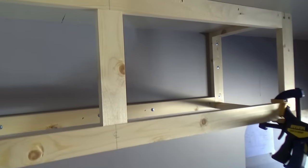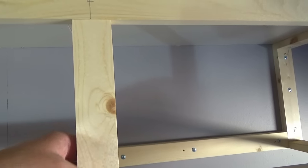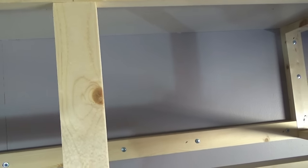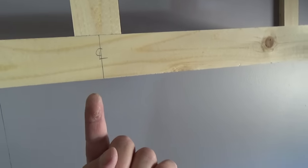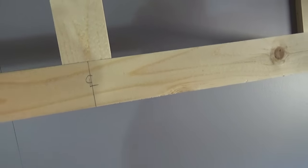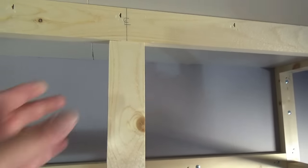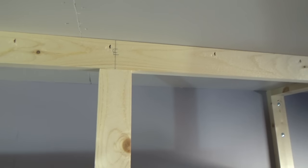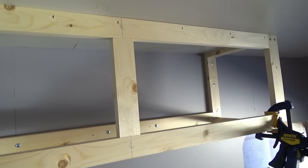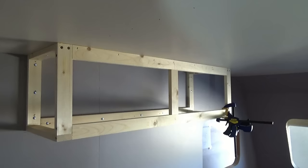So the way I'm going to attach this is I'm going to put some pocket screw holes, and I'm going to go up from behind on the top, and on the bottom I'm going to just drill up straight through, and that way it'll hold it nice and tight. But the top I'll have some pocket hole screws, and it'll fasten to this top section here, and that part will be done. So it's coming along.